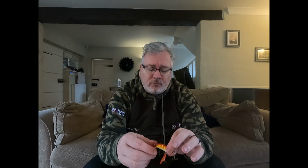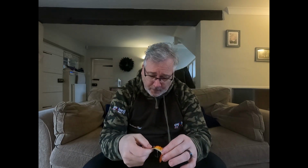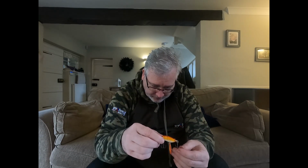The only lure that I didn't really get a chance to use, I tried it a couple of times, was the crawfish. Purely because the water was in so much flood and was so fast that I couldn't present it right, because with this sort of bait, you want to hop it along the bottom like a crayfish, and I just couldn't do it. So look out for a future video when the rivers are back to normal, and I'll give this a proper review.